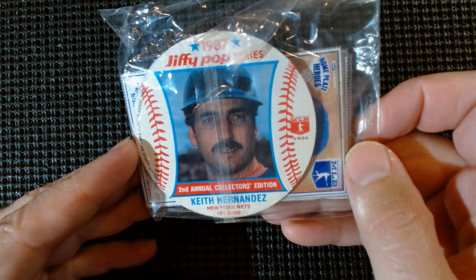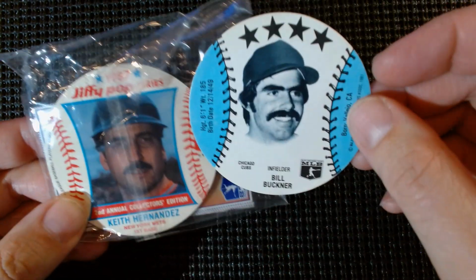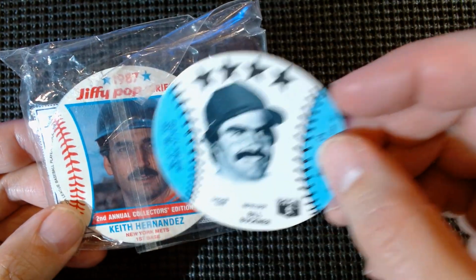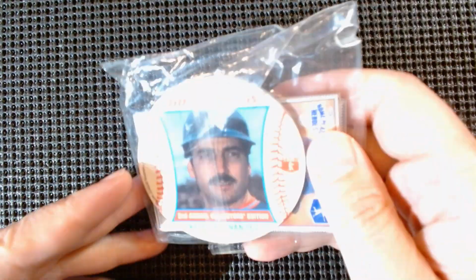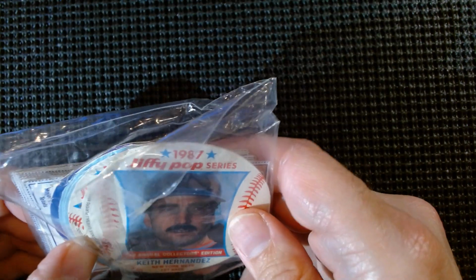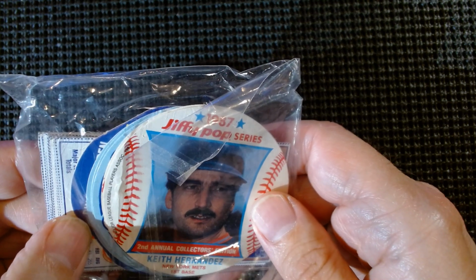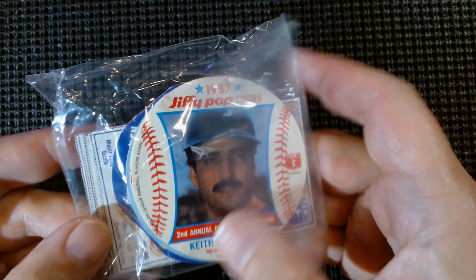I'll show you these cards somewhere down the line, folks. Oh yeah, and then they kind of morphed into like these Jiffy Pops, so they kind of stuck with that same size until they got to King B, which was even smaller. But that's another MSA set that I'll show, but I'm just trying to show those ones because they're very related. I got a couple of the different ones from a couple different years of Jiffy Pop. Then you got that Fantastic Sam's kind of stop sign shaped card there.